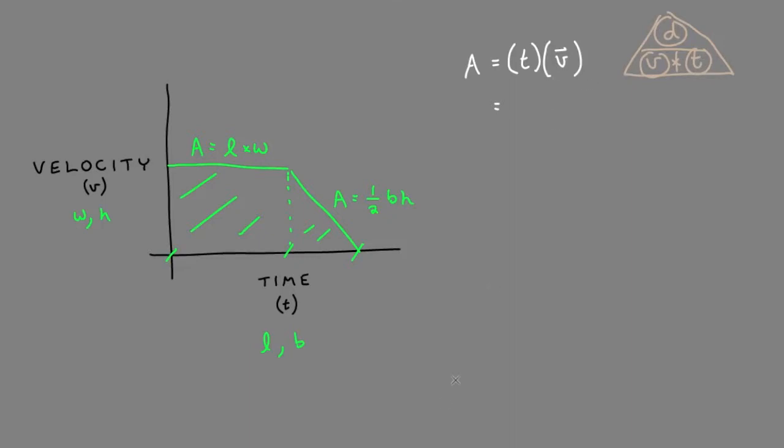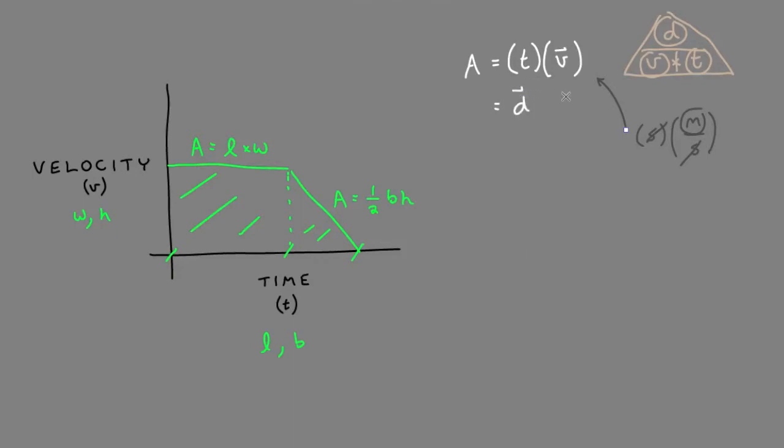Another thing people sometimes use is a unit analysis. So we have a time, which is seconds, times a velocity, which is meters per second. And you can see with fractions, these seconds would cancel, leaving us with meters. And from that, we would confirm that this is a displacement. Either way, it doesn't matter. We have a displacement, which is a vector quantity.